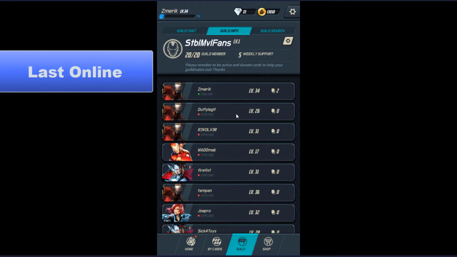Whatever that may be, it'd be really cool to see a column in here for last online so that we can gauge how active the members of the Alliance are. Because if you go in here and you see that someone hasn't been on for 2 weeks, then you probably want to move that person out and get somebody in who's going to be a little bit more active. So that would be something that would be really cool to add to this guild info tab.